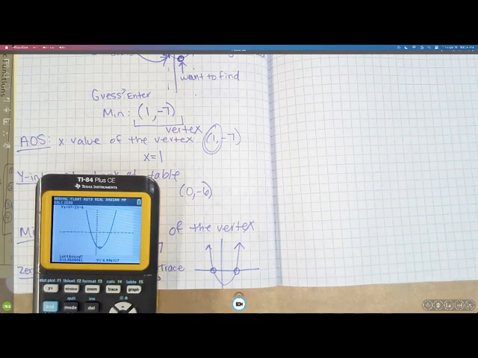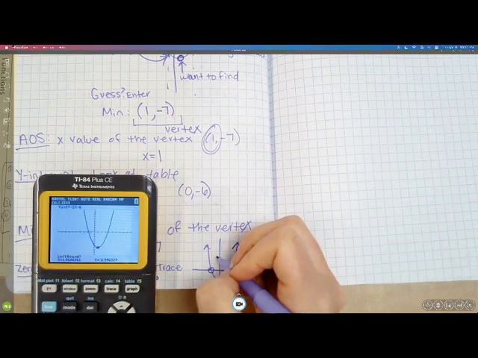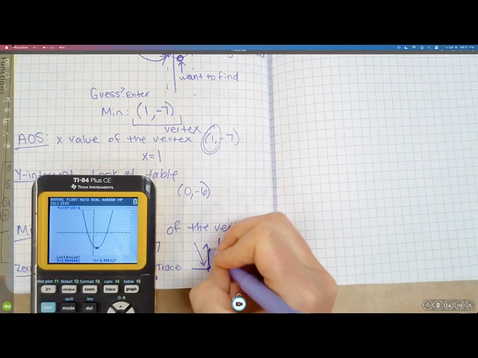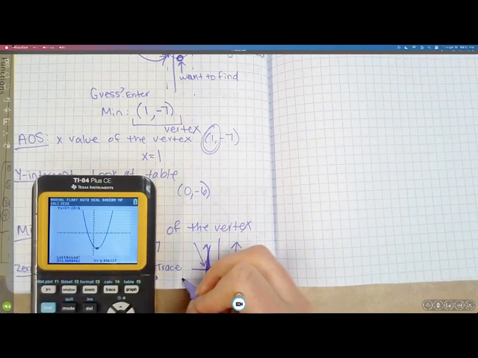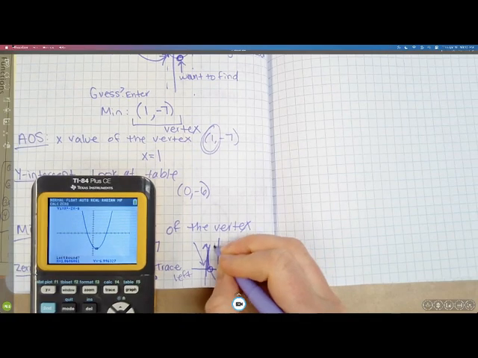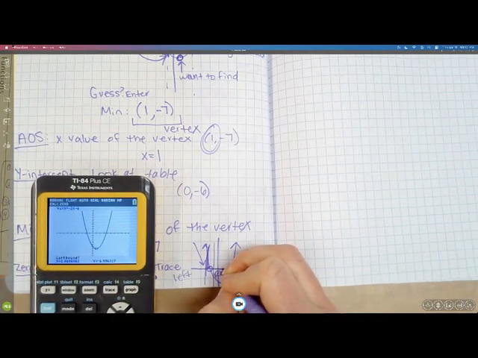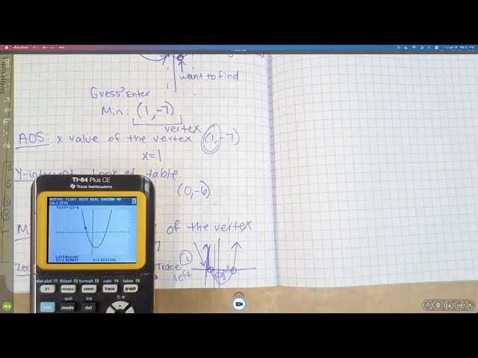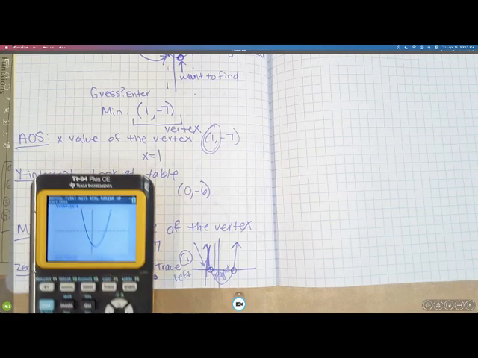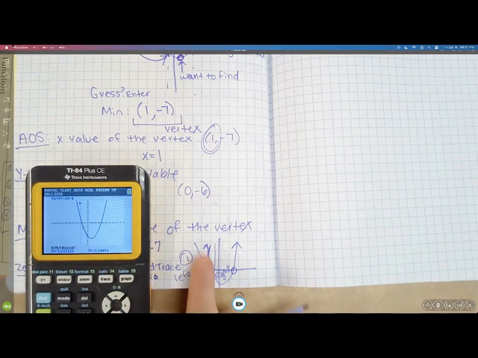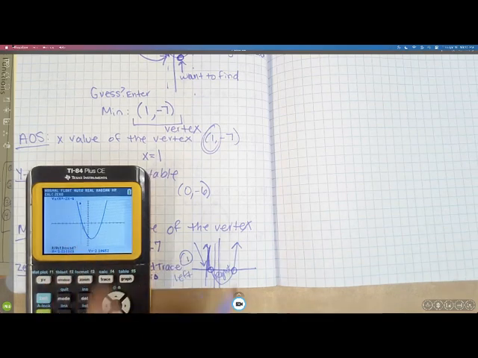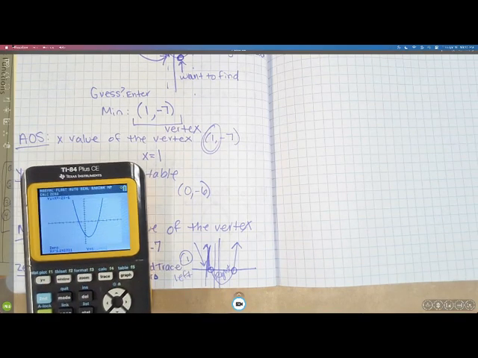It wants your left bound. So pick which one you want to do. I'm going to do this one first. So I'm going to do the left side of this. So my left bound will be on the left side of the solution. And then my right bound will be on the right side of the solution. So do that first. So go left. So I have to go to the left. So that means it's going to actually be above. So I'm going to push enter. And then my right would be to the right of it, more over here. So I move my cursor over here. Push enter. Guess, push enter.